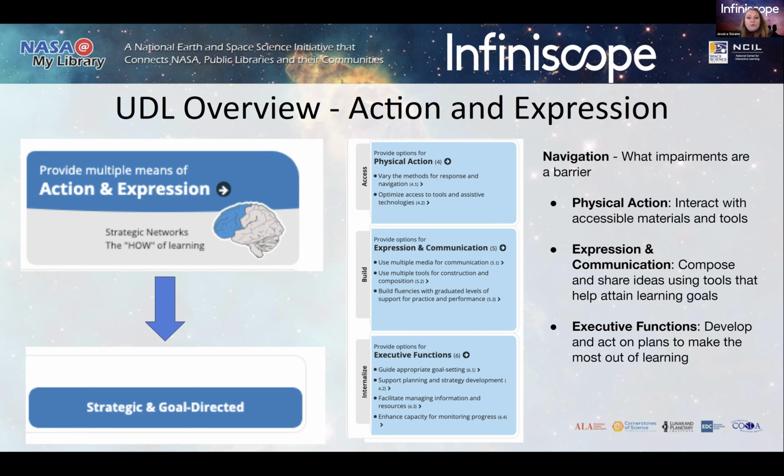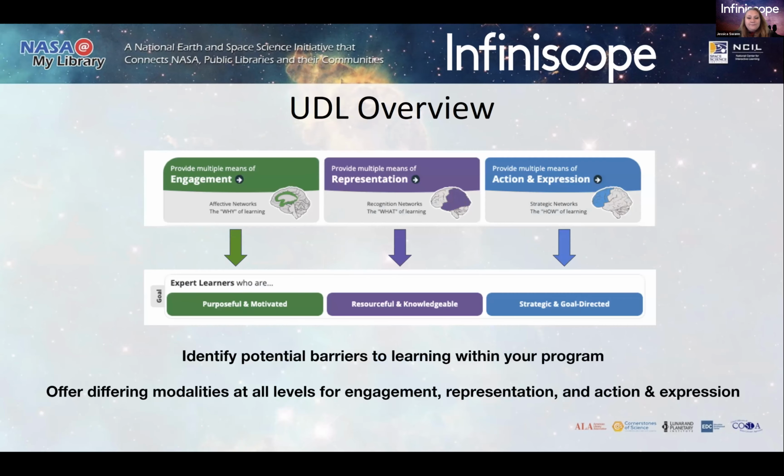And then there are those who struggle with things that are like strategic and organizational abilities. So this is what we call executive functioning disorders. And some people have language barriers, and all of these require a different approach, a different thought process of how can you address many of these needs of our individual patrons as they're coming into the library. So it should be recognized that action and expression requires a great deal of strategy. It requires a lot of practice and organization. You have to think through all of those barriers so that you can plan for how to overcome those particular barriers. All right, let's go to our next slide.